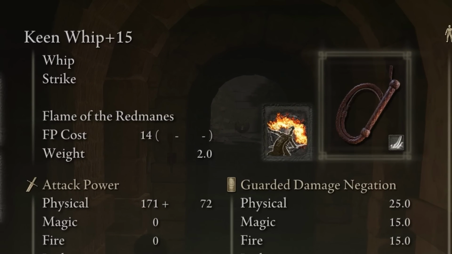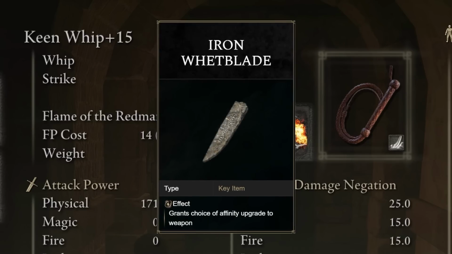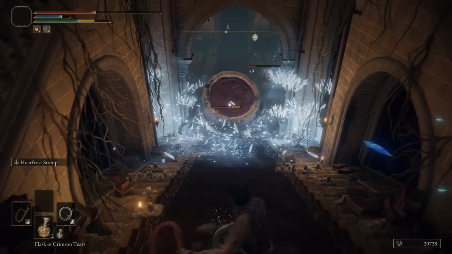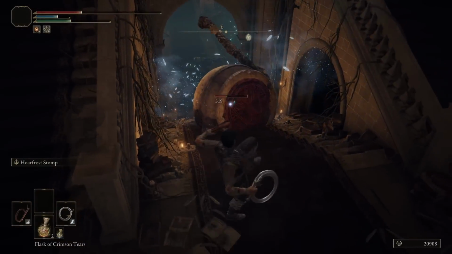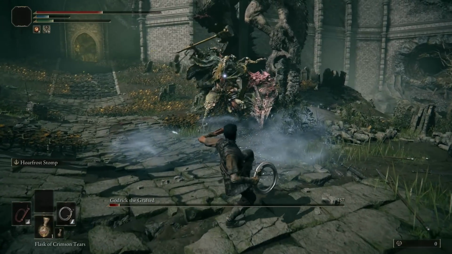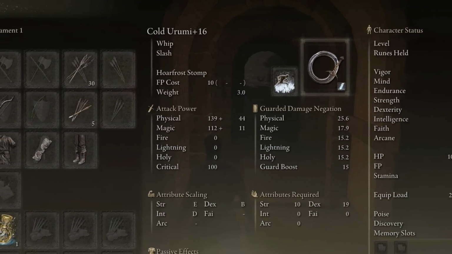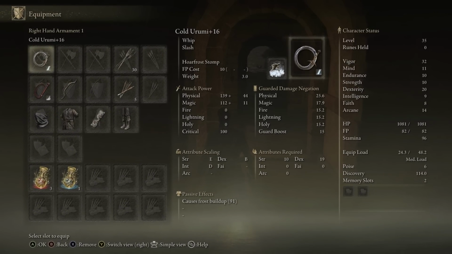To do this, make sure to obtain the Iron Whetblade in Limgrave and then just choose the keen affinity when you put Flames of the Redmanes Ash of War on your whip. Now with Hoarfrost Stomp on your Urumi, you can use its nice reach and AoE damage to do great damage to your opponents while building up frostbite. But most importantly, our Urumi will now have its damage split into magic and physical damage while being able to apply frostbite build-up on your enemies and thus proc frostbite.